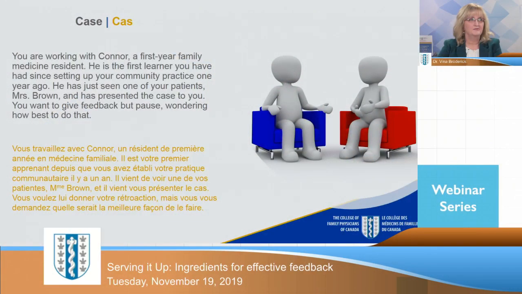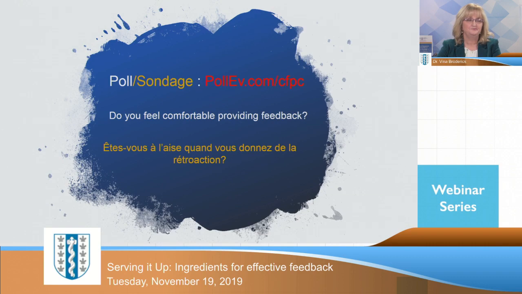So we'll move on to our first case. All right, so you're working with Connor, a first-year family medicine resident, and he's the first learner you've had since setting up your community practice 1 year ago. So you're a new preceptor. He's just seen one of your patients, Mrs. Brown, and has presented the case to you. You want to give him feedback, but you pause, wondering how best to do that. So we'll give you a few moments to answer that poll question.